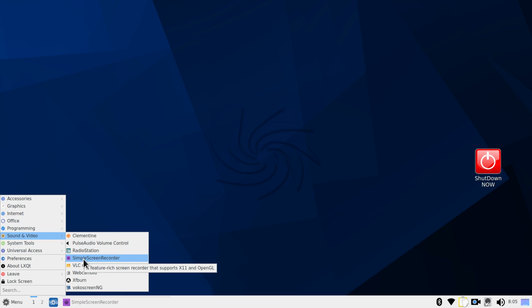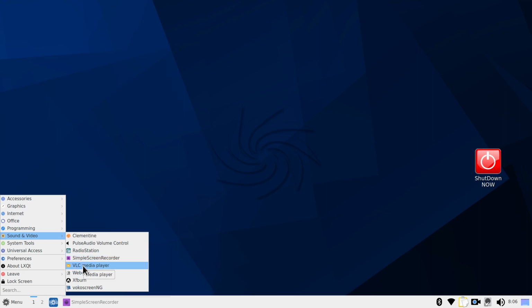Simple Screen Recorder I added through Terminal. I'm going to pause here for a second and just point out the fact that you can install software in 3 ways in this distribution. You can use Terminal, you can use Synaptic Package Manager, and they have a third way of doing things. And you can actually do it from the welcome screen. They have a point and click package manager. I'll show you that in a minute.